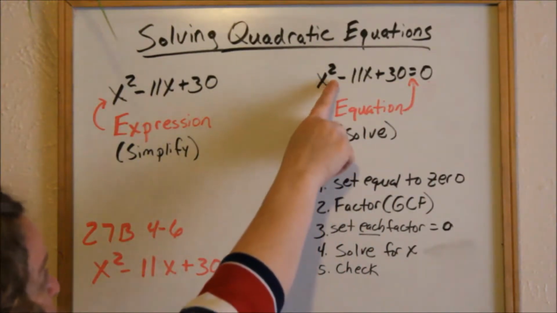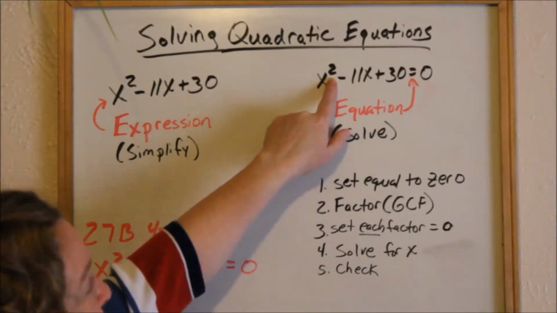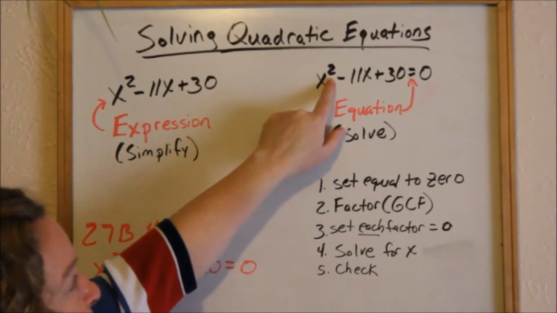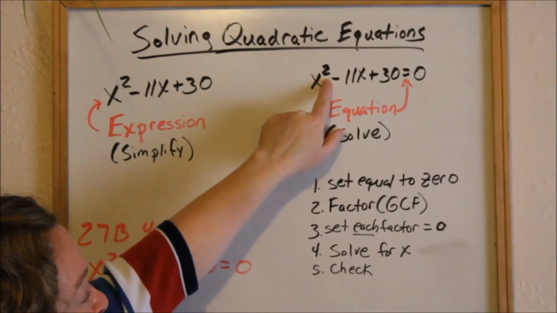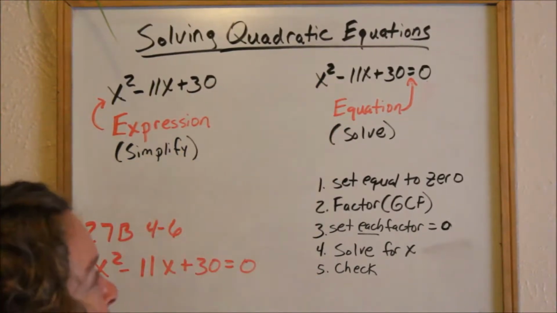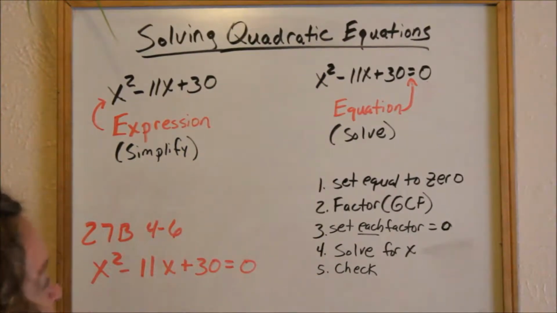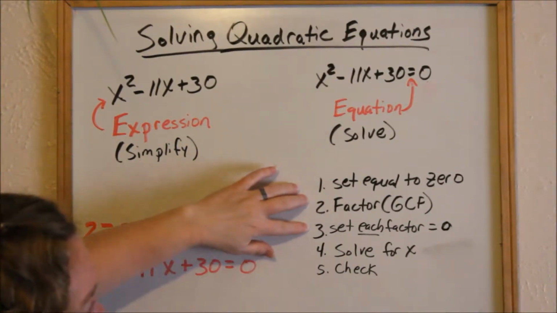Okay? When you have a quadratic equation with a square, your highest exponent will tell you how many solutions you will have. For quadratic equations with the highest exponent of 2 means we will have 2 solutions for x. I have written in words step by step of what you do for each problem.